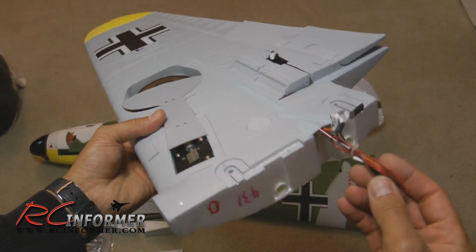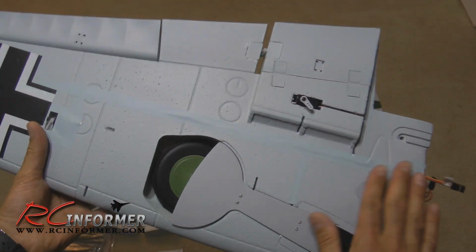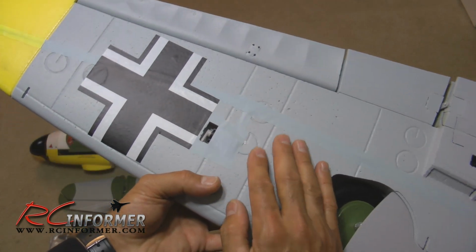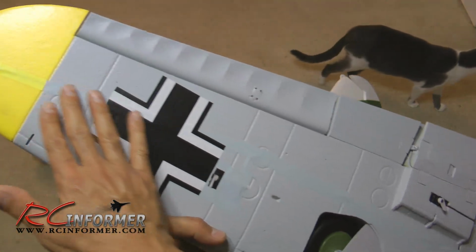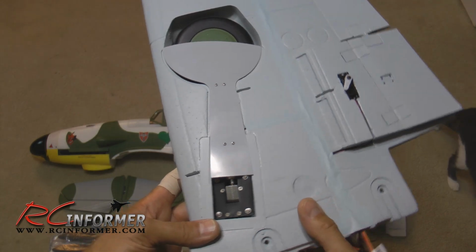Also, notice the wiring harness. The wiring loom comes in through here pretty easily. Everything is assembled nicely. They have this colored tape used to cover over everything, all the channels, your wingtip light and everything. And I really like the way they match the tape color to cover up all those servo channels.